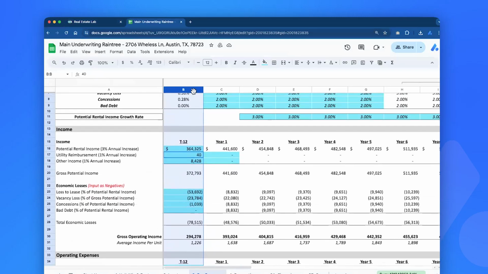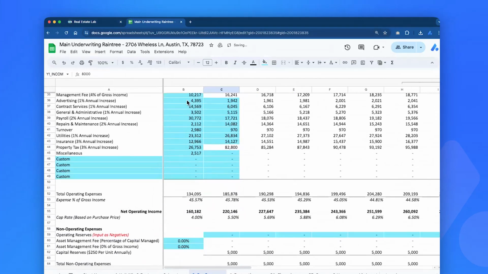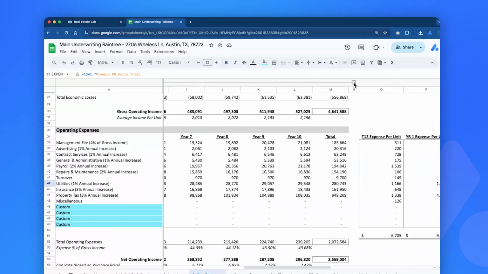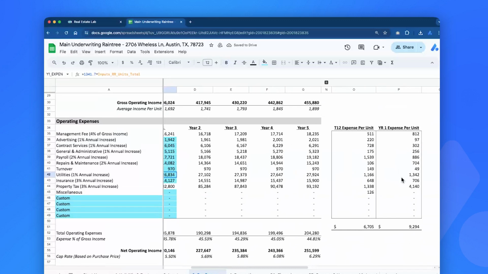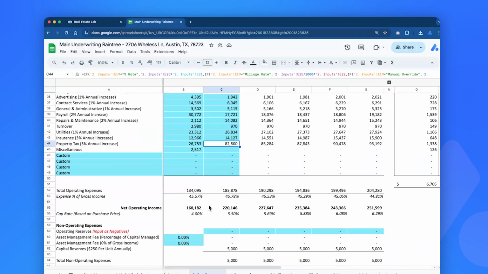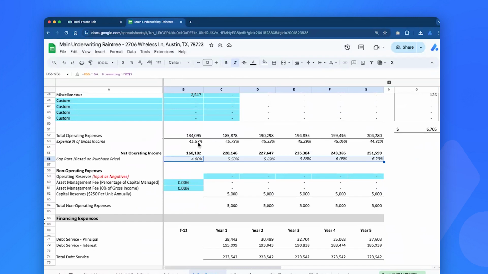And now I can get a good look side by side at what happened in the last 12 months and what's going to happen in my first year. I can enter in my other income, if I have any utility reimbursement income I'm projecting going forward. I can look at all my operating expenses here. I can go over here and shrink this. And now I can see on a per unit basis what my T12 and my year 1 per unit look like. These are my new taxes for the property based on the equation we put in on the inputs page. We see our NOI, we see our cap rate. If it's going up over time, hopefully we can see our expense ratios.